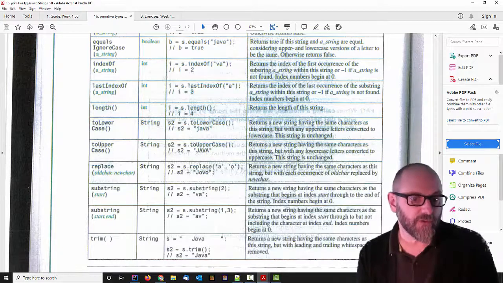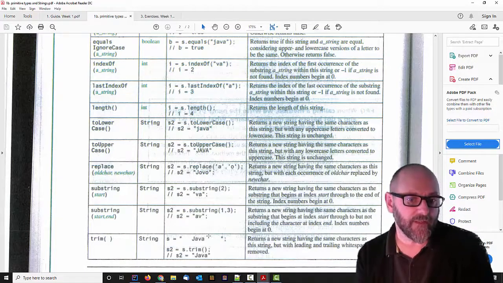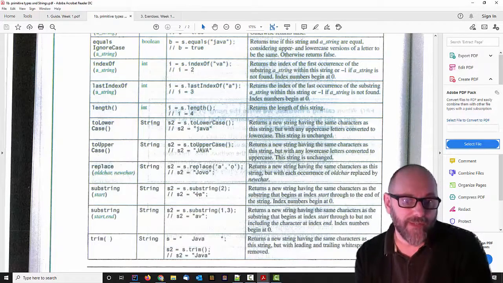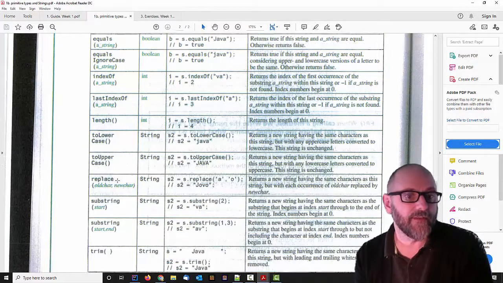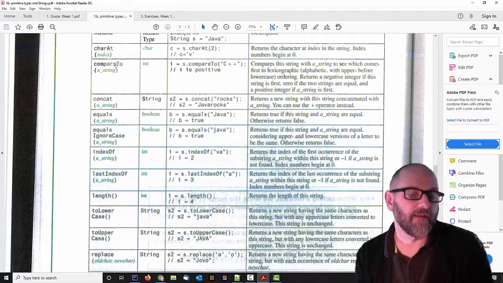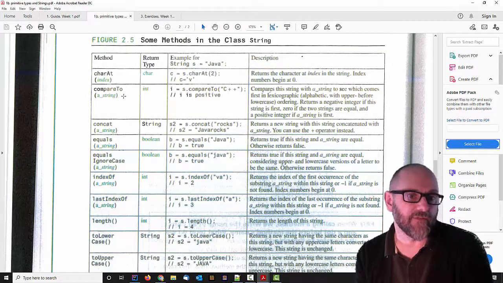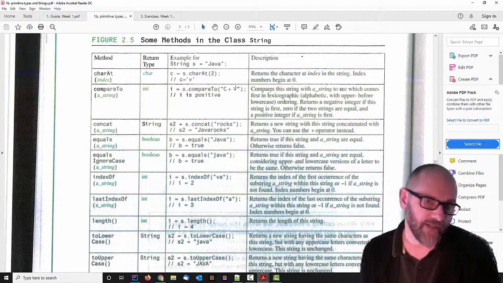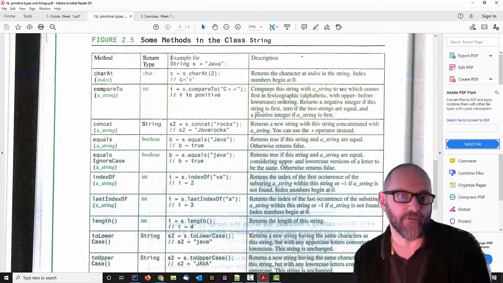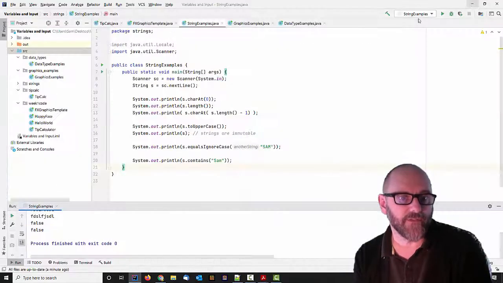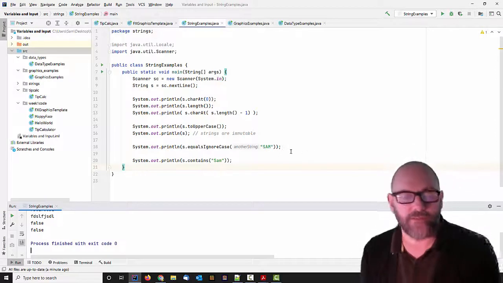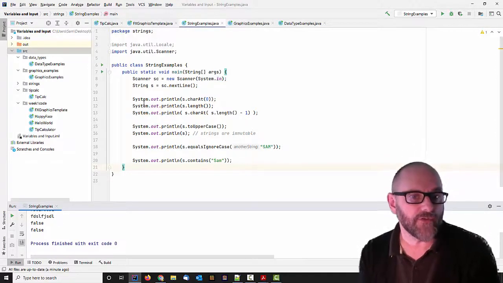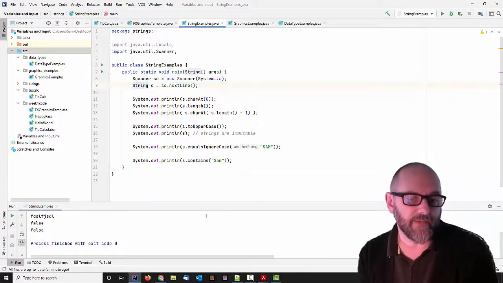Anyways, you can also do stuff like trim off the white space, the spaces and stuff on both sides of a string. You can pull out a piece of a string with the substring method, and concat you don't really need because you just use the plus for that. And you've also got compareTo, which compares things in alphabetical order. So if s comes before whatever you put here in alphabetical order, it will output negative. If it comes after, it'll output positive, and so on. So I'm going to let you guys just take a look at that and read the section in the textbook. You can also go to the String class in the Java API and take a look there.